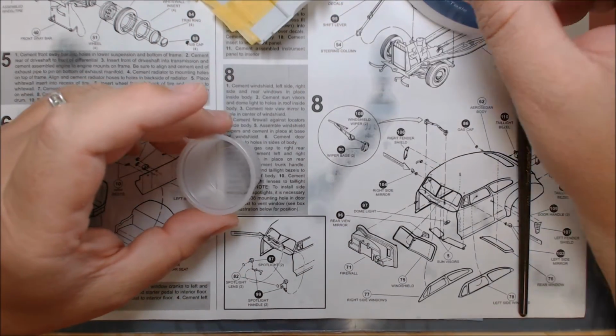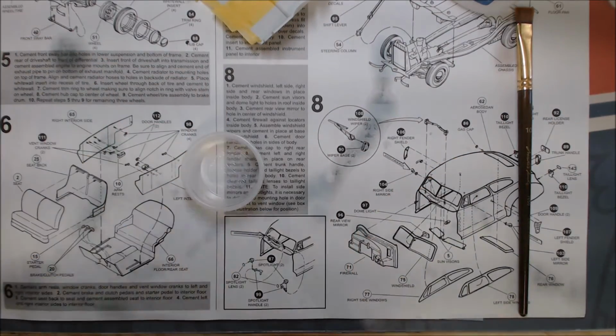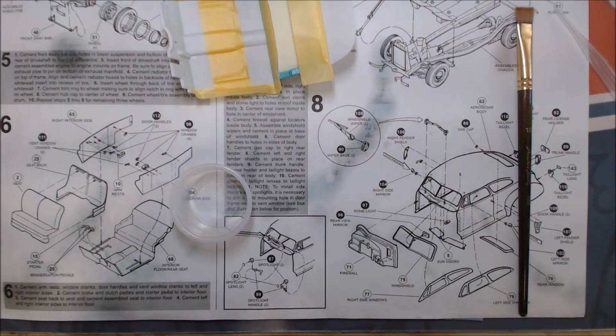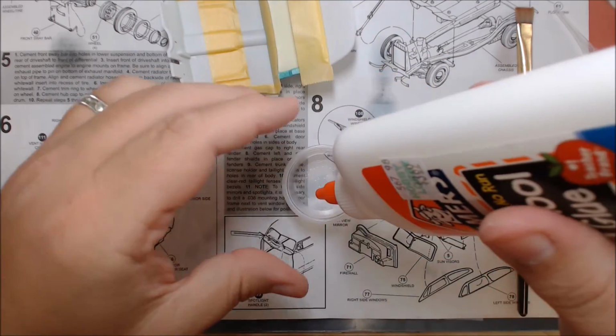Normally I would just use Elmer's glue and put it on there straight, but I'm going to try to thin that a little bit today, which I've never done before. So this will be a trial for me and you both. I've never put it on thin, so I'm going to try that and see if it works. If it doesn't, then we will have to back up and shoot again, as they say.